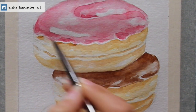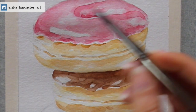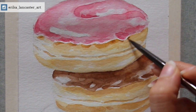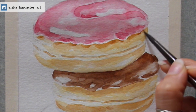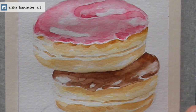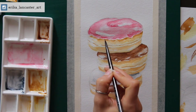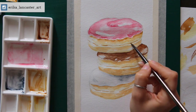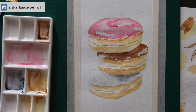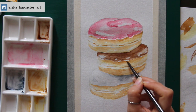After having worked on developing some darker values throughout the icing sections of my three donuts, it was now time to switch back to working on the visible bread sections. And as you can see, I am really taking my time with this. I am constantly looking at my reference picture. I switched on over to my smallest brush that I am using for this painting, which is a size 6 round brush. And I am only laying down those darker yellows and almost browns in these bread areas where I'm actually able to see them in my reference picture where it makes sense.